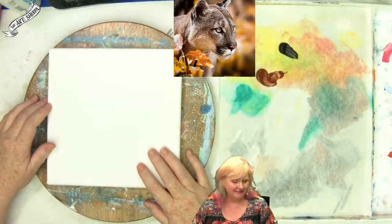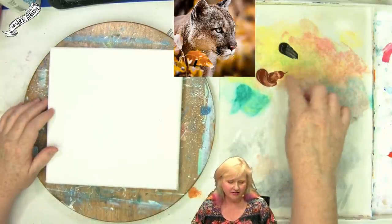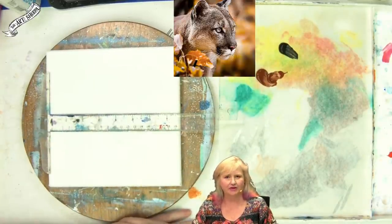We're going to start out with a little bit of burnt sienna and Mars black on the 8x8 surface, and I'm going to use a T-square so I can start the drawing process. Now, step.